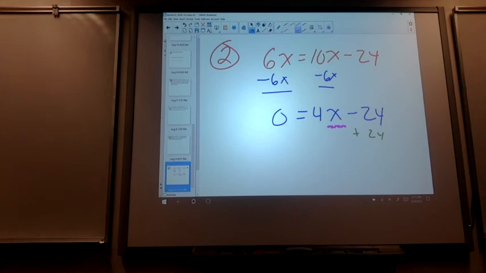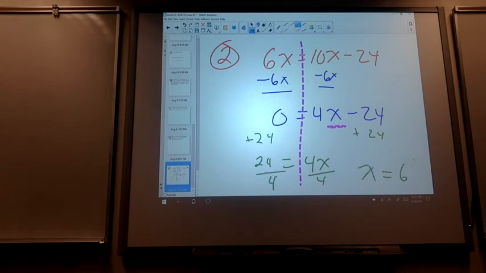And again, remember this, I have this, right? If I add 24 to both sides, I'm going to wind up with this. And then I divide each side by 4. So x is going to be equal to 6. Is that okay? So your thought process was totally appropriate. It's just if you get a 0 on one side, realize, well, okay, now I have a 0 on one side, but I want to get x alone, so start moving things to the other side. Anything else on that first page? 1 through 9.